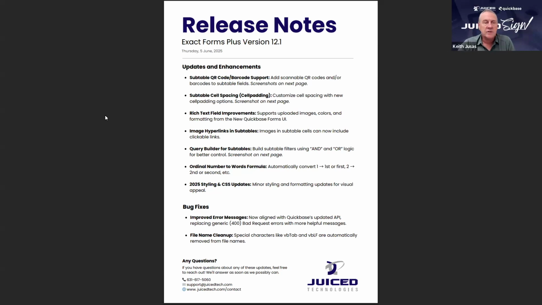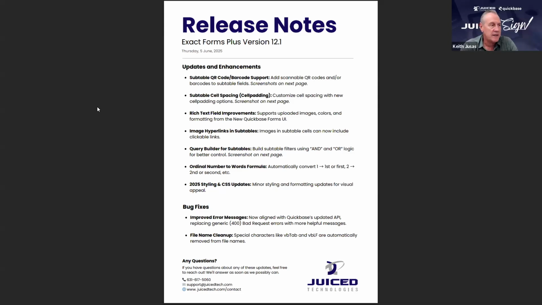We use these office hours to share some of the new functionality and features that we've just released with Exact Farms Plus. We just released that today. A bigger release is actually our Exact Farms Plus configurator. We haven't had a release on that portion. It's really a utility that supports Exact Farms Plus. But Dylan on our team has been working diligently over the past few months to clean that up and add some new functionality to it that correlates nicely with Exact Farms Plus. So we wanted to go through that today.